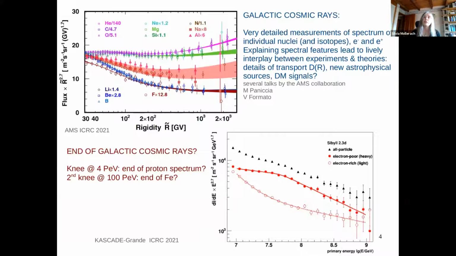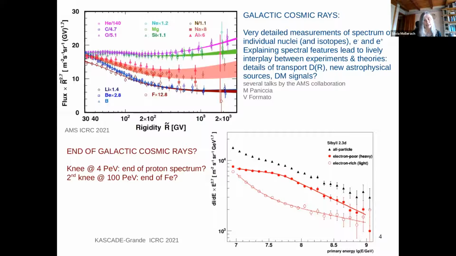At the lowest energies, we have heard several talks in this conference showing the impressive measurements that have been performed of the spectrum of the individual nuclei, especially many talks from the AMS detector. When we go to the highest energies, with the indirect measurement of the air showers, this is no longer possible, and we can only divide the particles in rather broad mass groups. This is what we can do for the end of the galactic spectrum and for extragalactic cosmic rays.